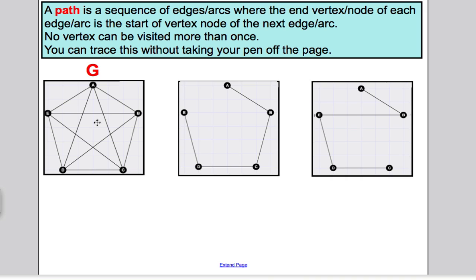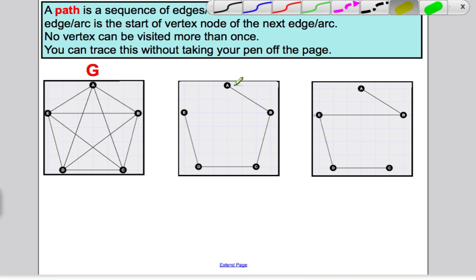Now, the next thing we need to talk about is a path. What's a path? A path is a sequence of edges or arcs where the end vertex of one edge or arc is the start of another, and no vertex is visited more than once. So imagine this is our original graph. I'm going to show you an example of a path.